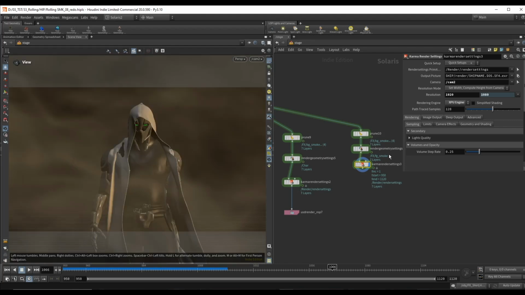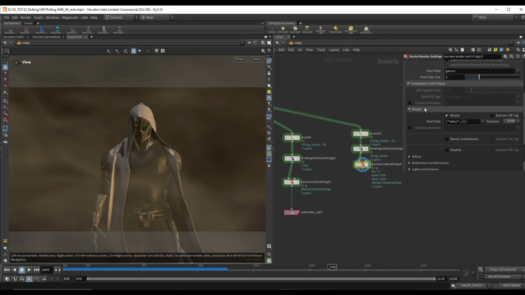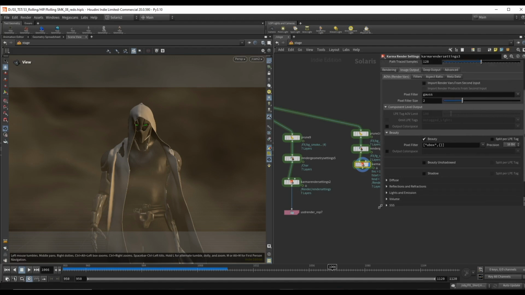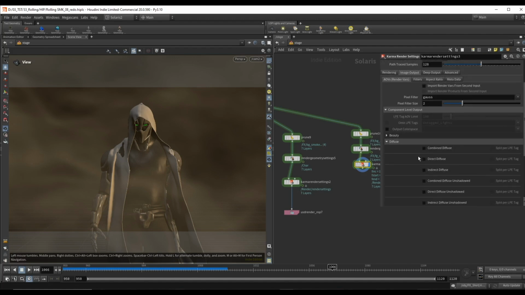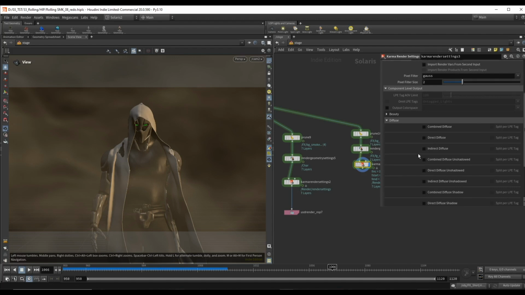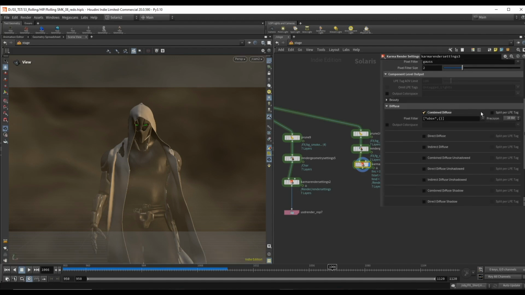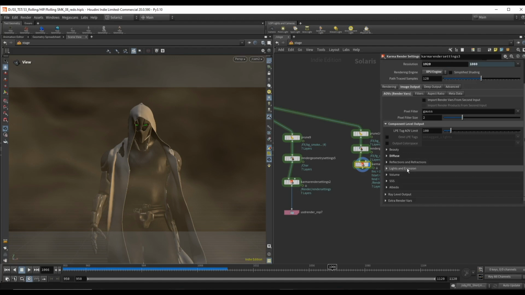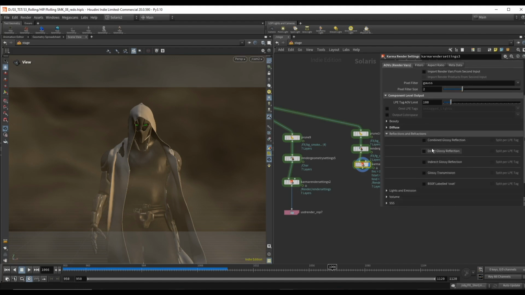Now for the AOVs that we need here, we do need quite a few AOVs. So let's go to the image output, and we can leave the beauty for this. To be honest, we probably don't need it, but we'll just keep this on. Let's go in our diffuse tab, and we will want the combined diffuse, and we will split this per light, and also then in reflections we will want the combined glossy reflections and also split this per light.